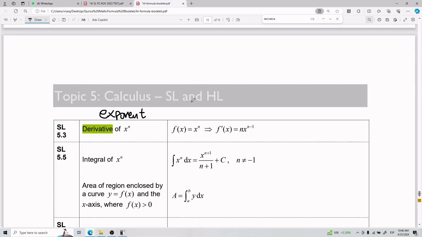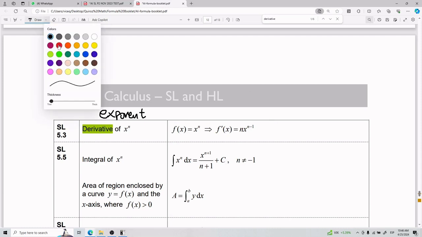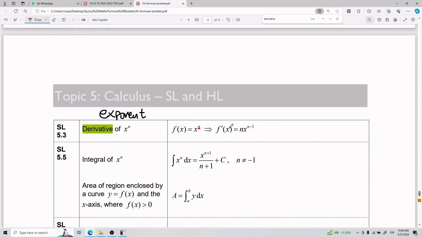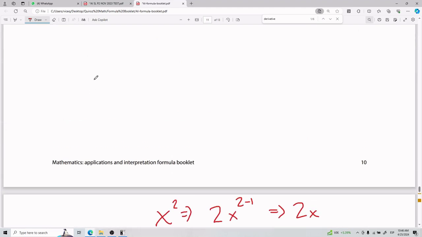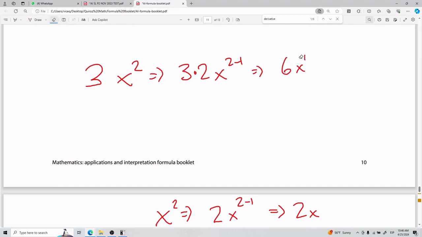And so here, I know it looks a little bit weird, but really focus on what n is doing. So n, first of all, multiplies in front, and second of all, it gets a -1. In other words, x squared is going to be 2x, because the 2 went in front, and then 2 minus 1 up top. Derivative of x squared is just going to be 2x to the power of 1, which you leave as 2x. But mister, what happens if there's a number in front? 3x squared is going to be 3 times 2 times x to the power of 2 minus 1. So it's going to be 6x to the power of 1, the same as just 6x.